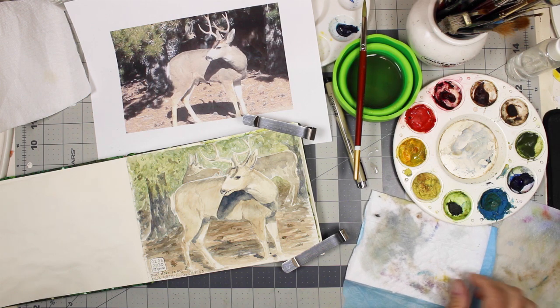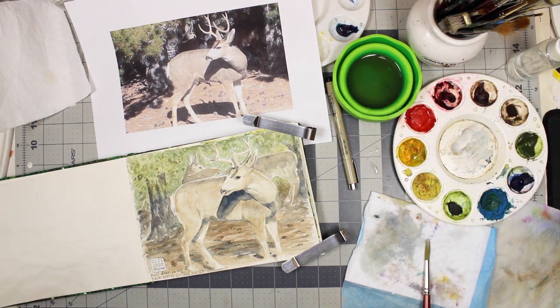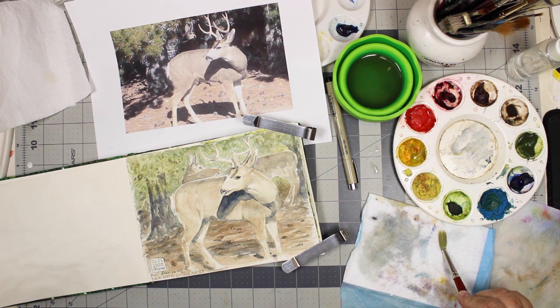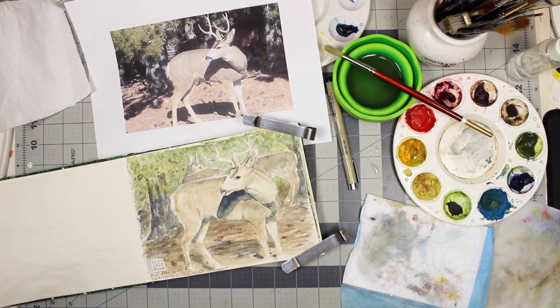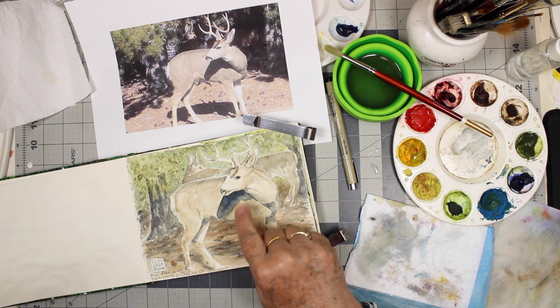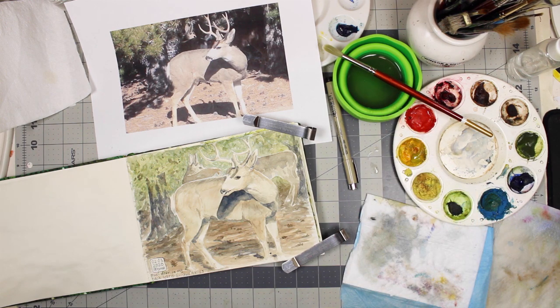But it's really good. When your brush is really wet and you want to do some dry brushing, you can just squeeze it out on here. Or you can just press it like that and it draws a lot of the water out of your brush, and then you can do dry brush. And sometimes I'll put down a wet wash and then immediately I want to dry brush just the edges of it. So it's really helpful to be able to pull all the water out of my brush.